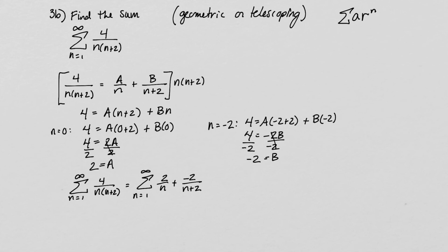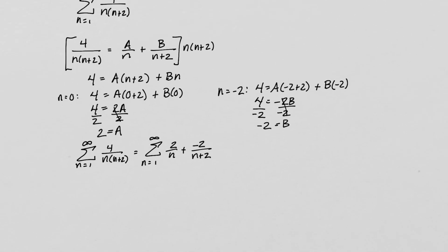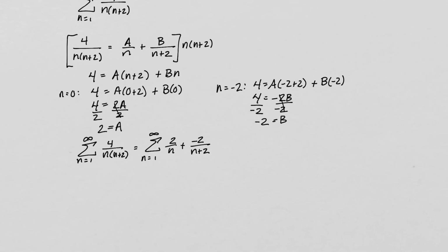At this point, essentially what we want to do is think about the sum, and look at what's canceling out. To do that, we look at what we call the nth sum. So if I begin to write out the terms of this series, starting at n equals 1, when n equals 1, excuse me.